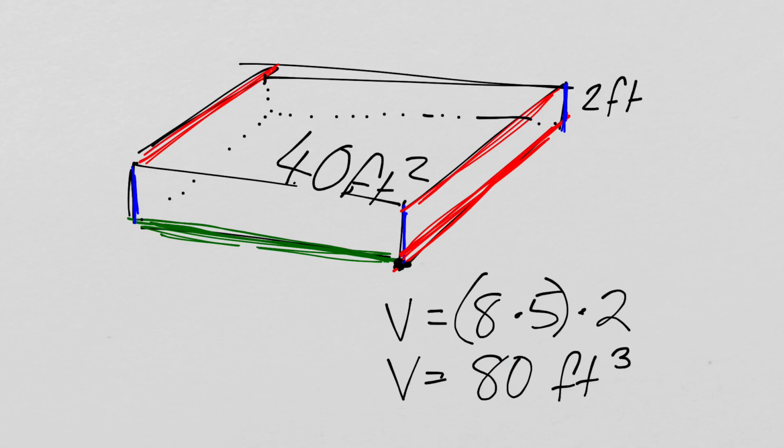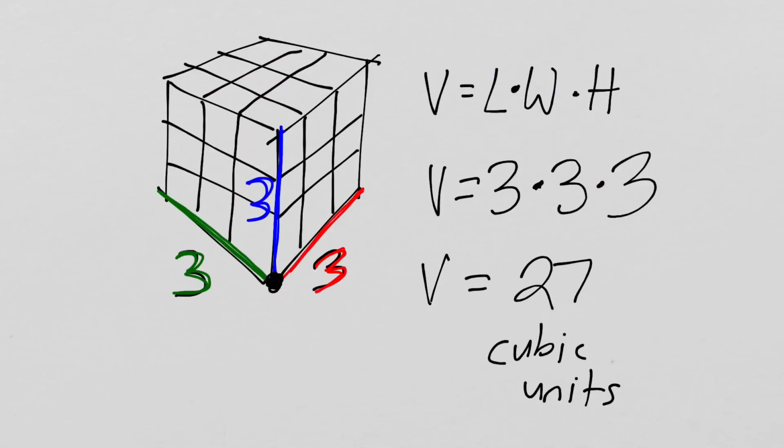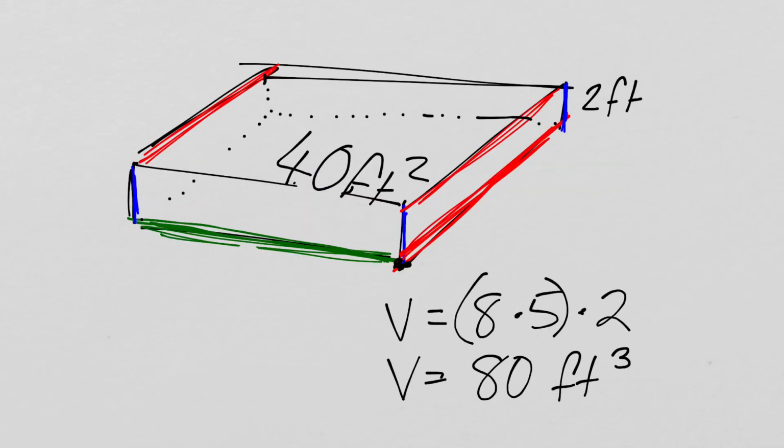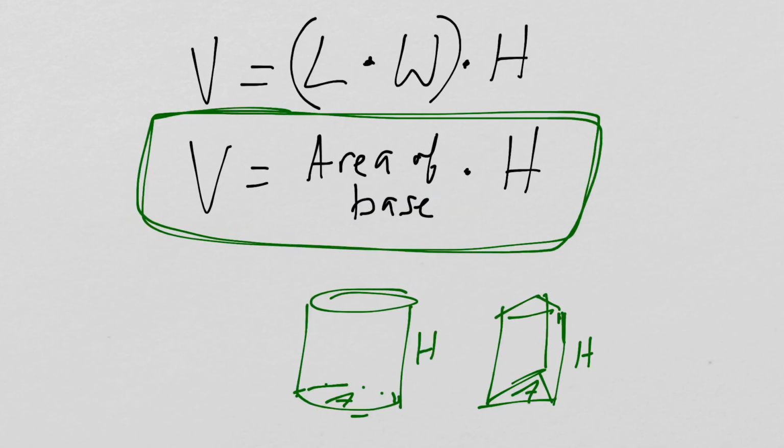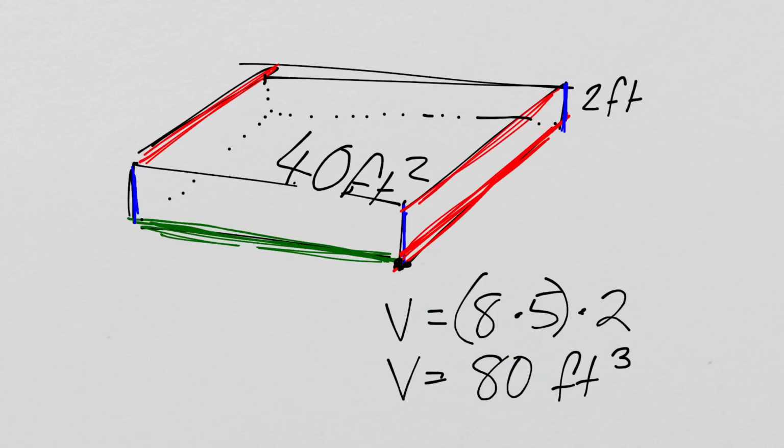But for rectangular prisms, you just have to multiply length times width times height, and you get the volume. If they've already done the length times width for you, they'll give you the area of the base, and you just have to multiply that by the height to get the volume. And don't forget to put it in cubic units, right? Put that little 3 there, to show, and it goes after. You wouldn't put it here, because that would mean 80 times 80 times 80 feet, and that would be length. Now, whatever that is, it wouldn't go there. It goes after the unit. So that's how you figure volume for rectangular prisms.